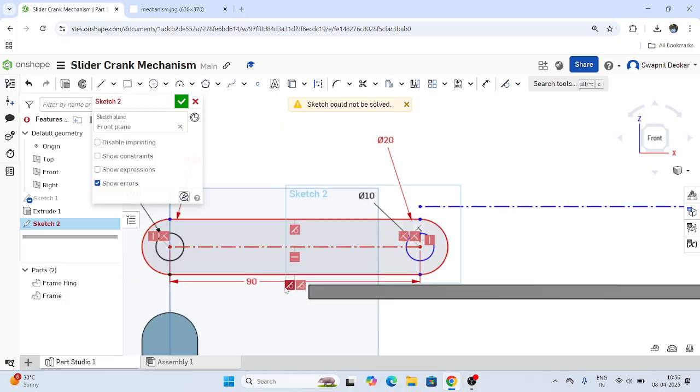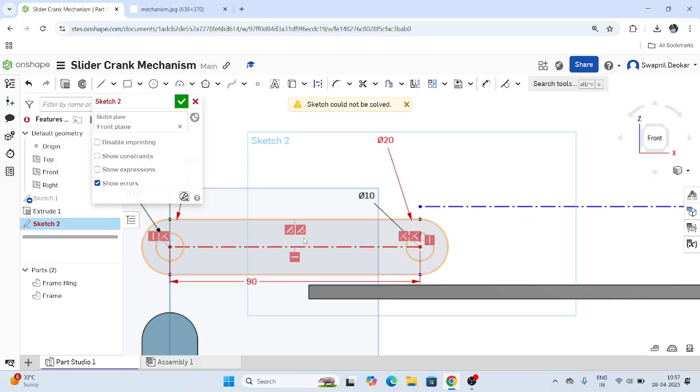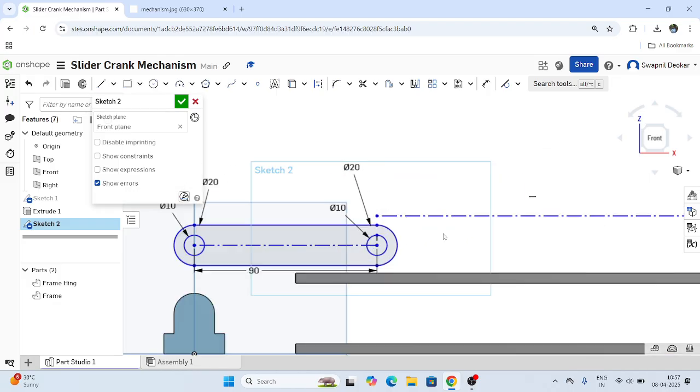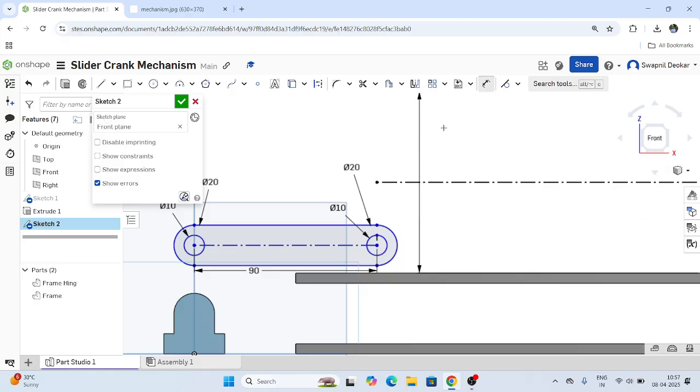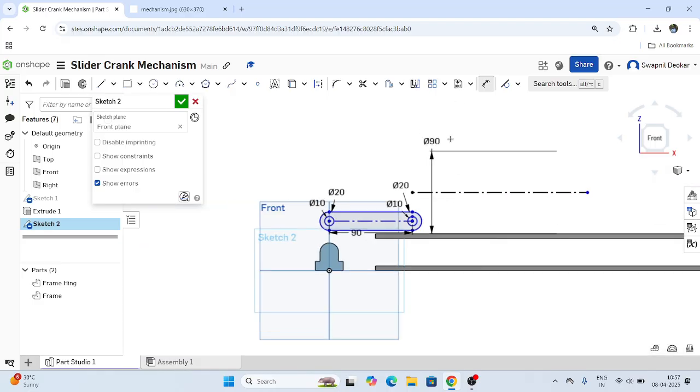Okay, so we will delete one of the constraints.